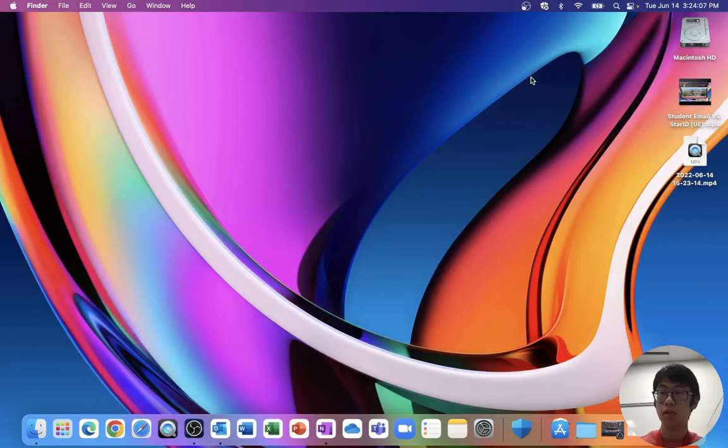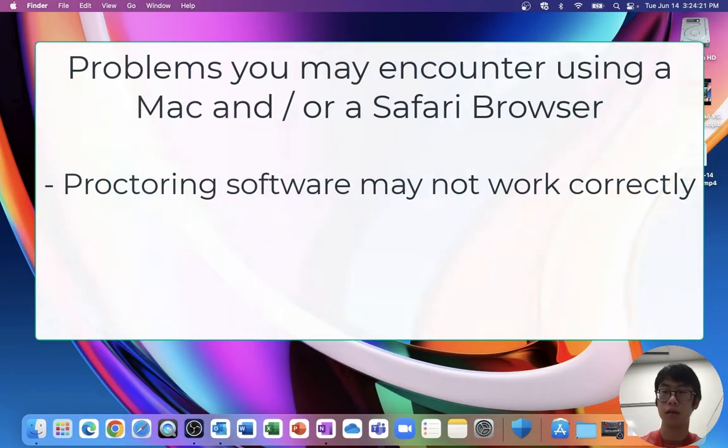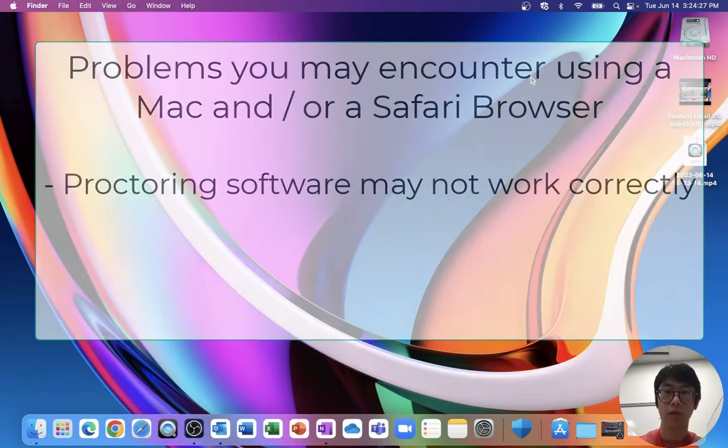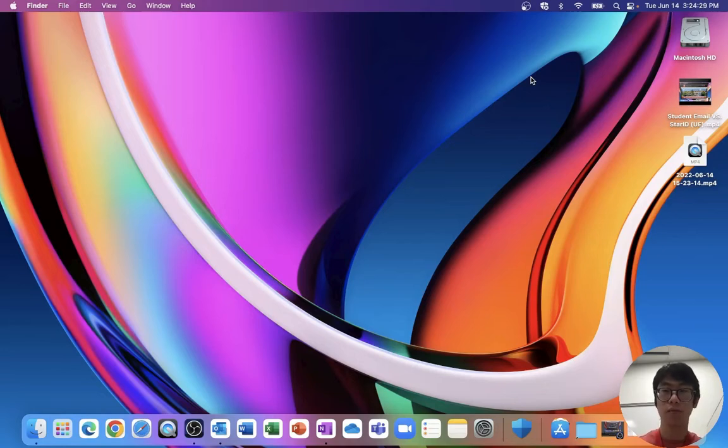Okay, now with that intro over, let's talk about some things that might be a little bit different if you're using a Mac on the Normandale campus. First, we want to explain that a lot of services might not work on a Macintosh computer. Proctoring tools like Honorlock and Respondus Monitor might not work correctly or at all on the Mac computer, even if you have the correct browser installed or the correct software.